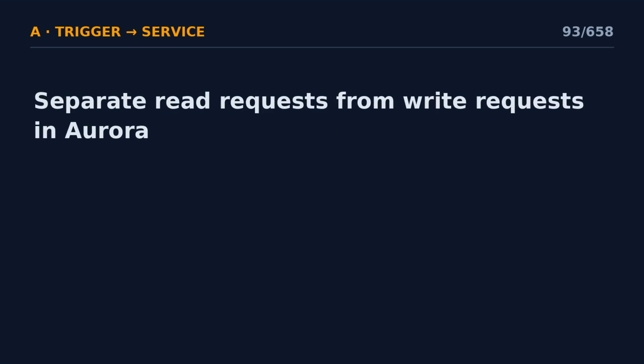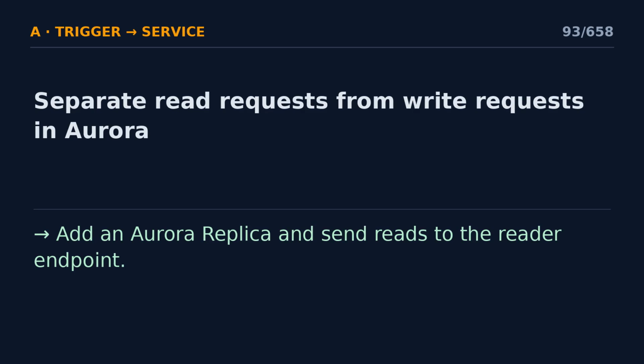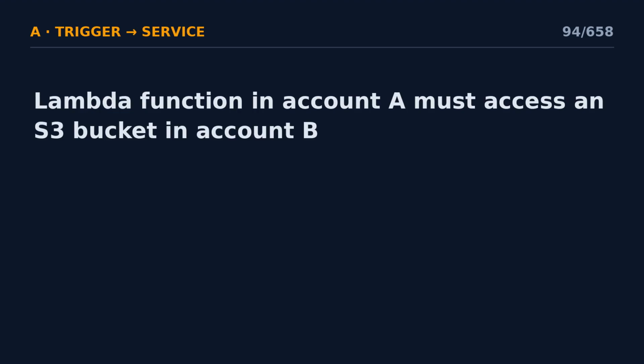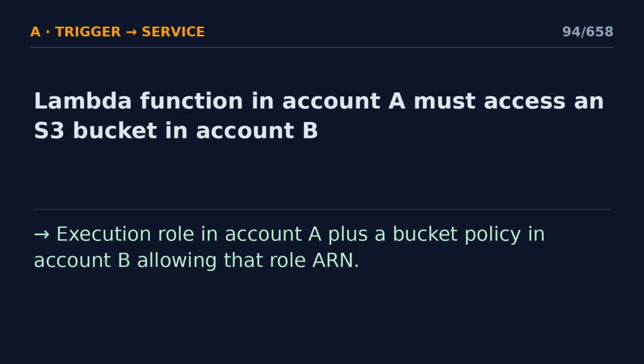Separate read requests from write requests in Aurora. Answer: Add an Aurora replica and send reads to the reader endpoint. Lambda function in account A must access an S3 bucket in account B. Answer: Execution role in account A plus a bucket policy in account B allowing that role ARN.